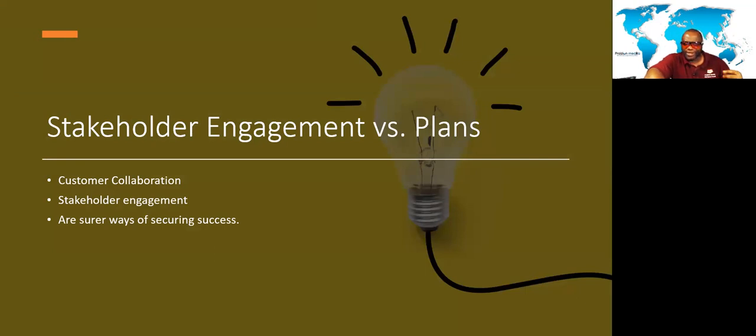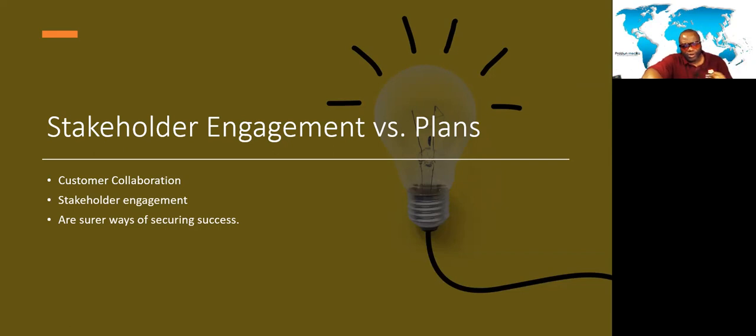When we talk about stakeholder engagement versus planning, it's two different things. You could engage a stakeholder by doing. That's collaboration. That's engaging the stakeholder. That is a sure way to succeed, by actually engaging a stakeholder versus saying, we have a plan. Okay, you have a plan, but are you engaging the stakeholder? No, we've got a plan. It's not gonna work because you're not engaging the stakeholder. So you need to favor the actual engagement of stakeholders as a way of really sucking them in, roping them in, getting them to be fully engaged.